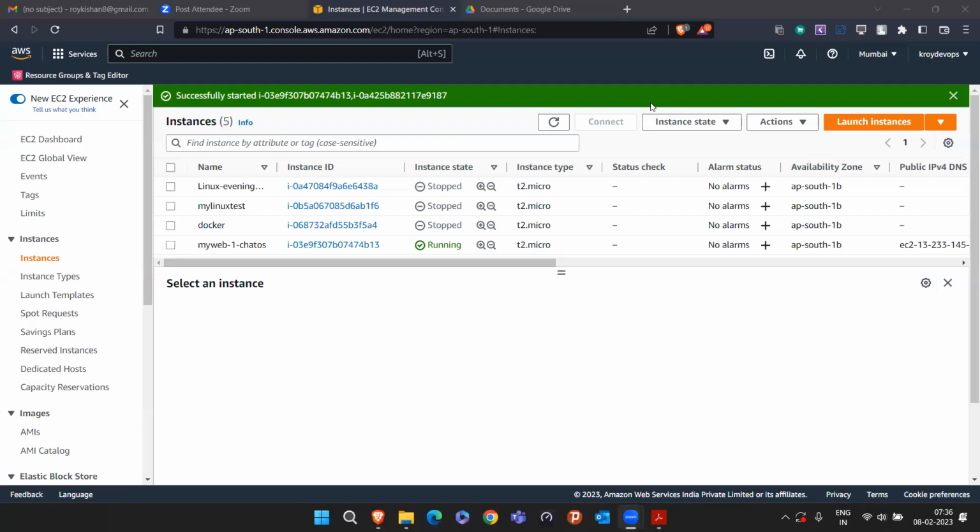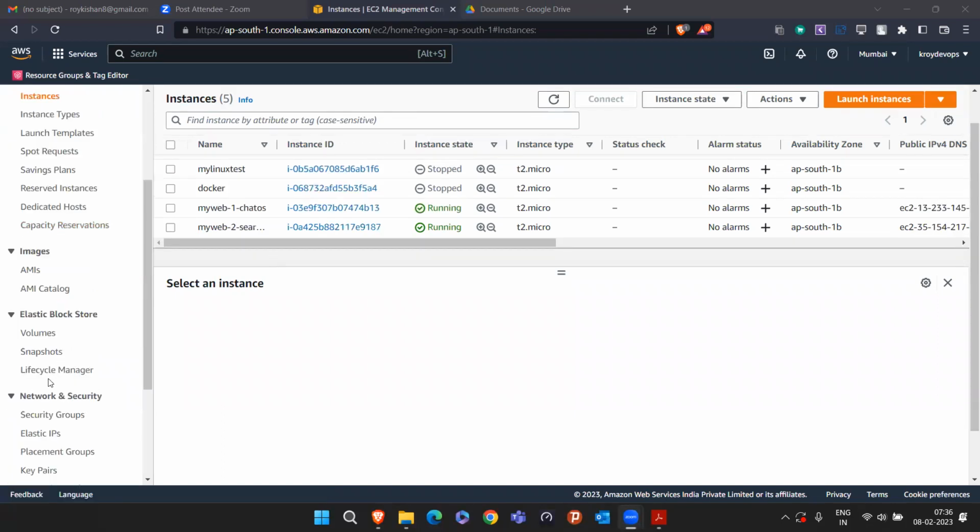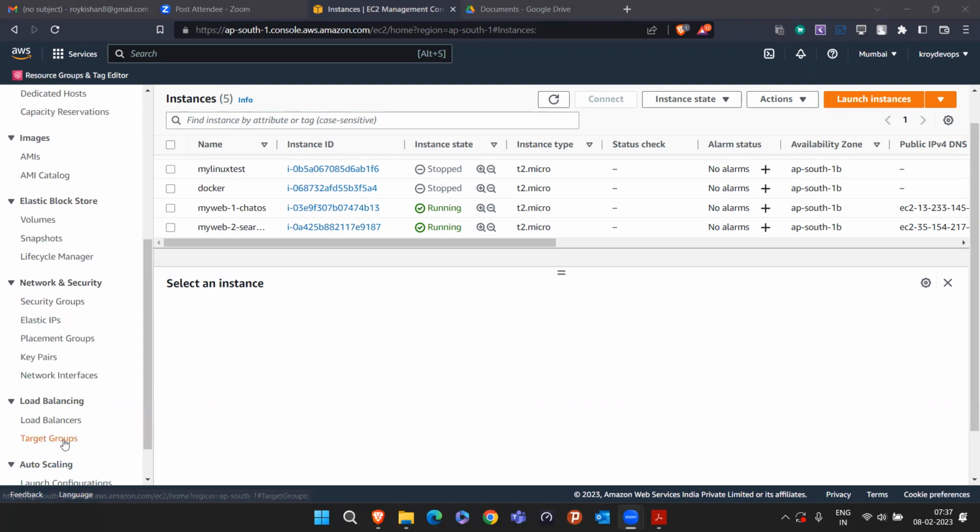So yesterday, if you remember, we were doing the application load balancer. If you remember, in the target group it was not becoming healthy. But just after the class ended, after 2 more minutes, it became healthy. Everything was okay. So these were the two instances which we created. Let me quickly check the target group.